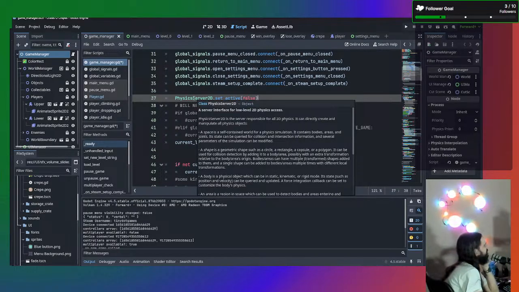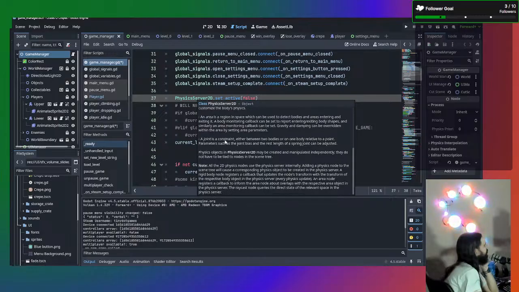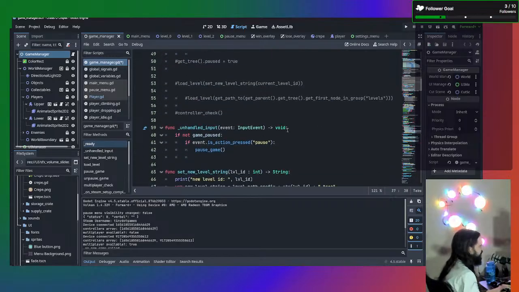A server interface. Okay, I think that will work. Rather than pausing, pause just the physics is the idea that we're working with here.